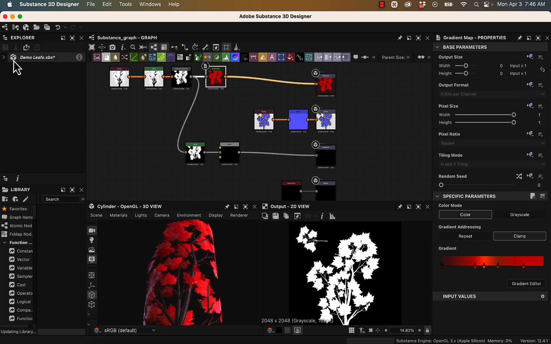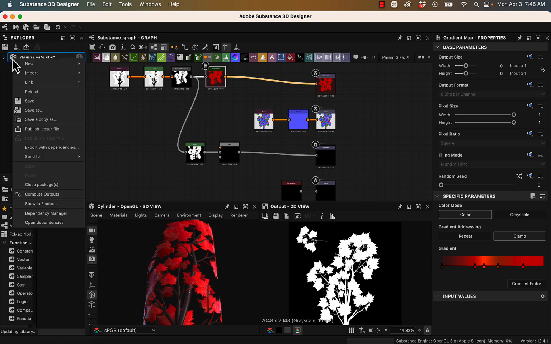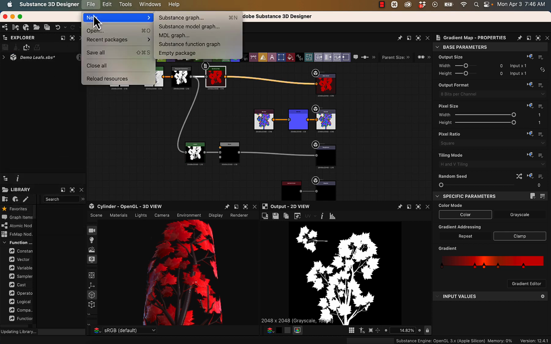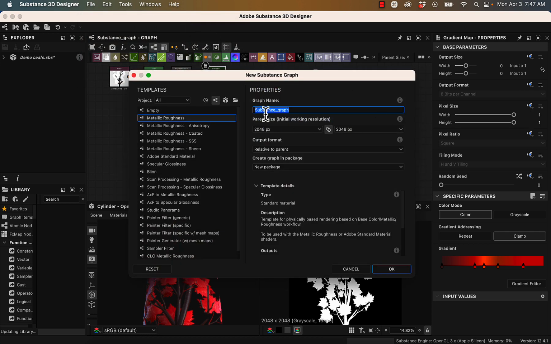So the first thing we're going to do, let's do a new file, new, and substance graph. For this substance graph, let's call this my branches.